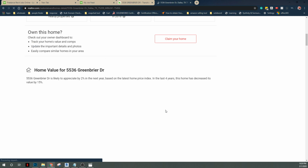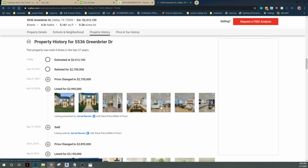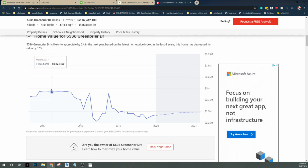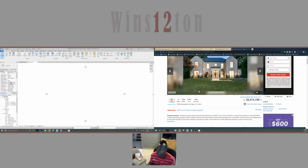It had the charts there at one point on one of the sites, well, on my phone, it has some other numbers, like back in '97 or something like that, it sold for, oh, this is a chart I was talking about right here. So you see, in 2017, it was close to $3 million. Currently, the price is at 2.5. So yeah, I'm gonna take my shot at designing this $2.4 million home, put my little spin on it, and do a walkthrough.